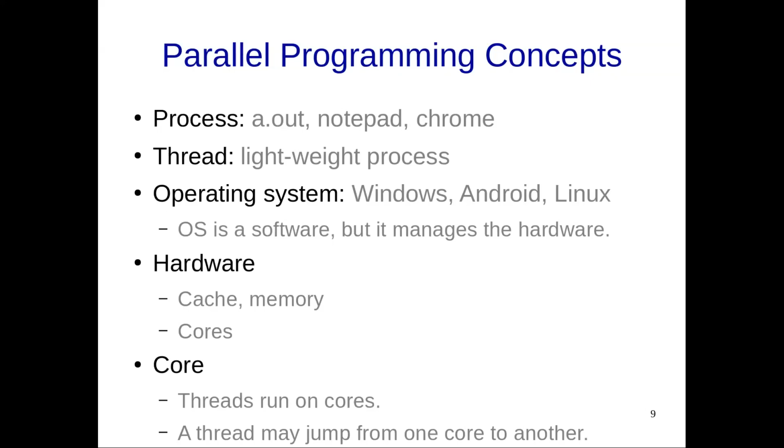What is an operating system? Windows, Linux, Android, all of these are operating system examples. So the OS is a software which manages the hardware, because as a user of the machine, we cannot directly deal with, okay, take these bytes and put them into the printer, take these bytes coming from the keyboard, etc. We might have to deal with a large number of things, so that gets managed directly by the software, which we call the operating system. So it's an interface between the user and the hardware.